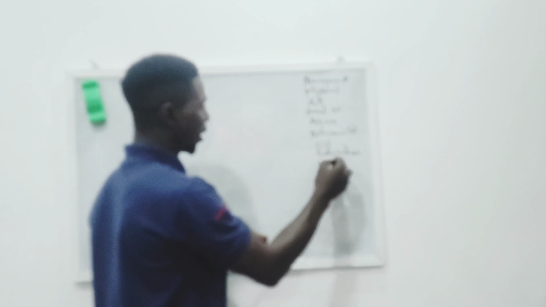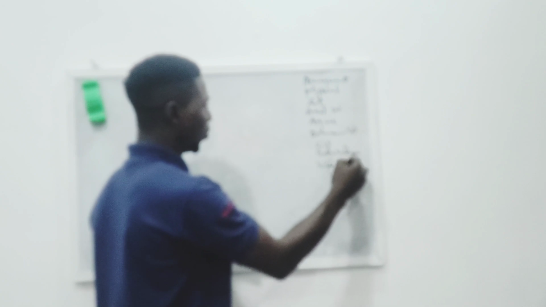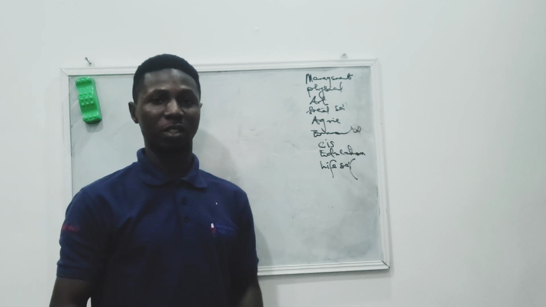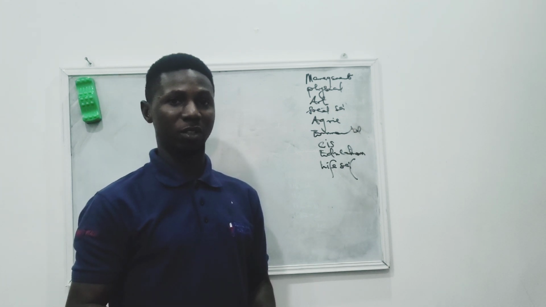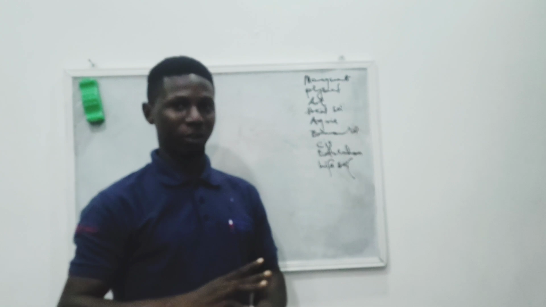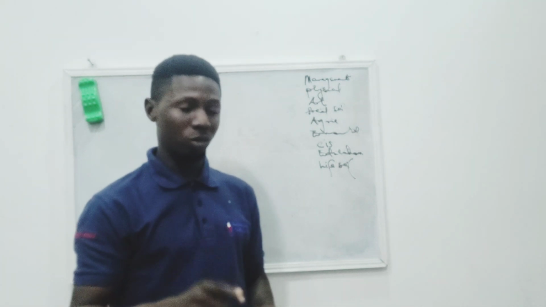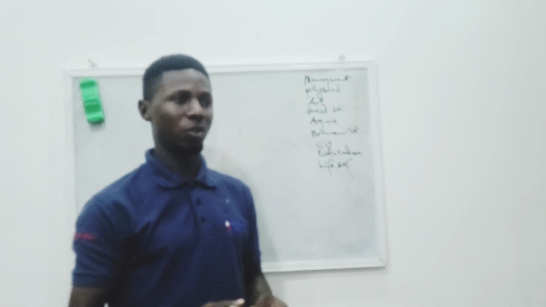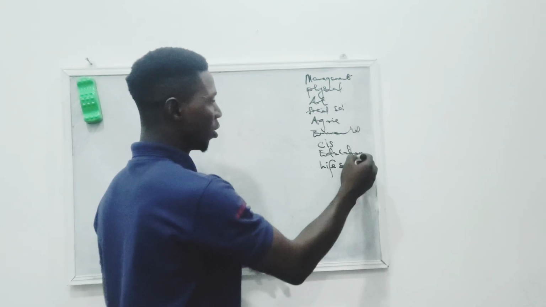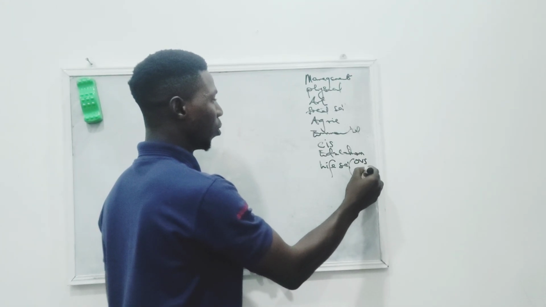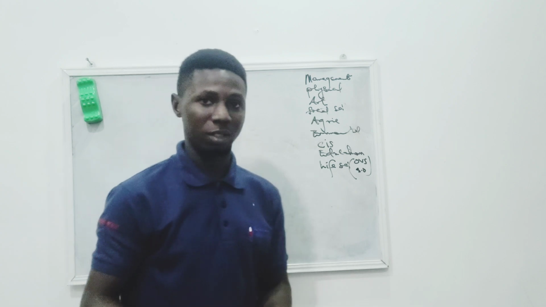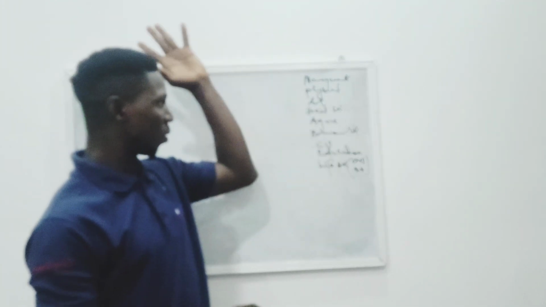Then we have life sciences. But for life science, there is an exception. We have 5 departments in the Faculty of Life Sciences. For 4 out of the 5, the crossing GP is 1.5: biochemistry, microbiology, zoology, and plant biology. But there is one, OVS, Optometry and Vision Sciences, whose crossing GP is 3.0. So that is why I said there's an exception in Faculty of Life Science. For the rest, just 1.5, you cross to another level.